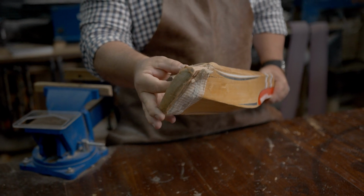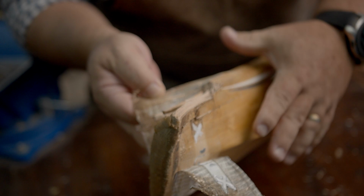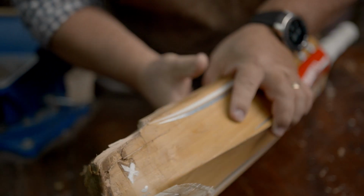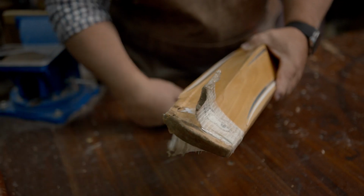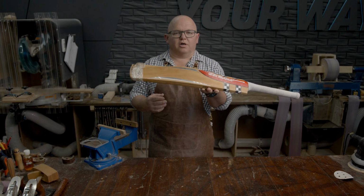And yep, it's busted. So we're gonna be fixing this, but we're also gonna be giving it a clean up as well. But to fix it, we have to cut this entire piece out and graft in a new piece of willow. So this bat is truly unique in its size.